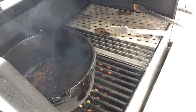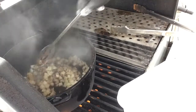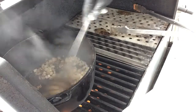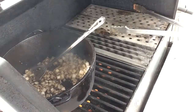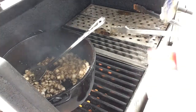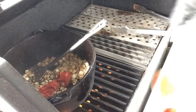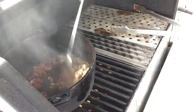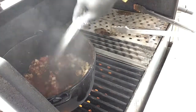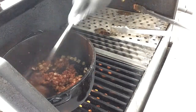Alright, well the browning of the beef went very well, so now we're doing onions and garlic. Mixing it up with all the beef fat and bacon fat, kind of loosening up that slurry on the bottom there. And we're also going to add a couple tablespoons of tomato paste. We'll go for about a minute or two, then we'll start adding some liquid. We'll pop the beef back in along with the bacon and keep rolling.